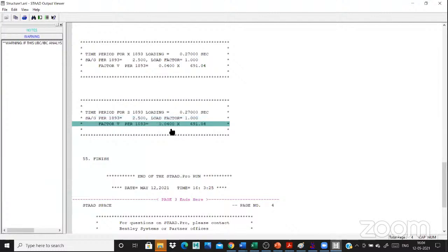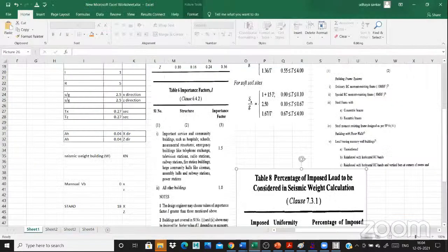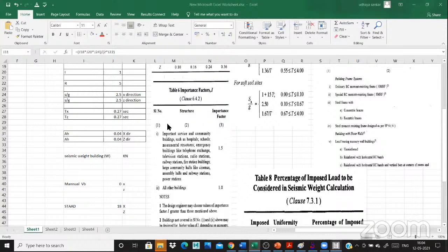Staad automatically calculates the horizontal coefficient AH, which is 0.04. Check your manual calculation of the horizontal coefficient. Our manual value is also 0.04, and our Staad coefficient is also 0.04. It's correct.